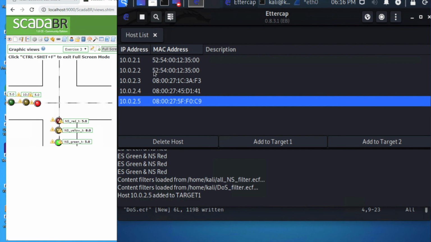That's how the HMI gets the information to display on the web browser, and the PLC actually communicates with the board through their serial port, and so it's unaffected by any of these attacks. But this has been a full walkthrough on how to complete man-in-the-middle attacks with various filters described in Exercise 7. Thank you.